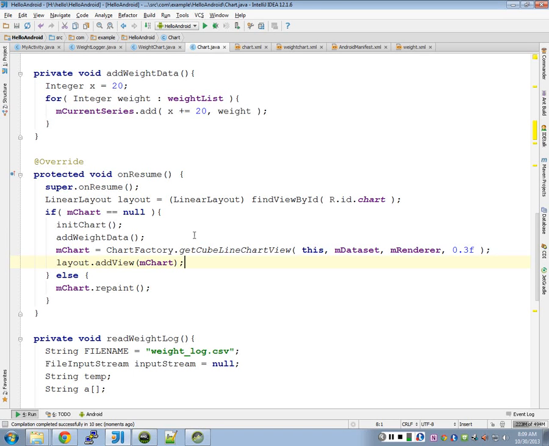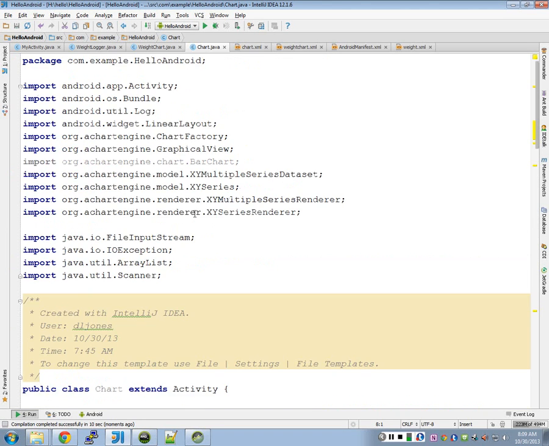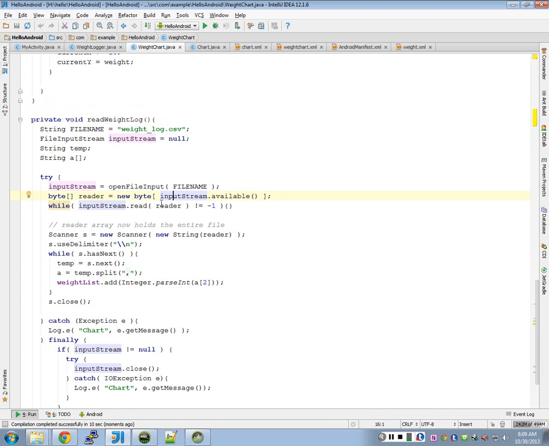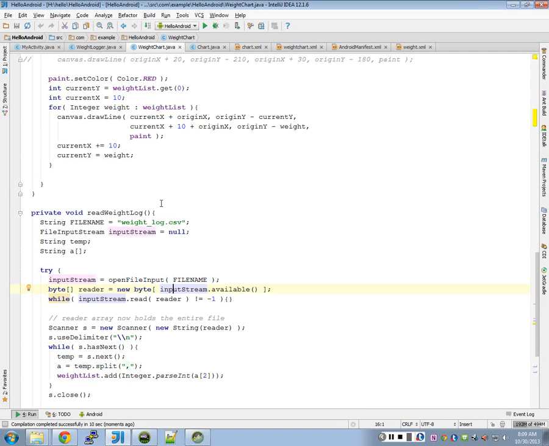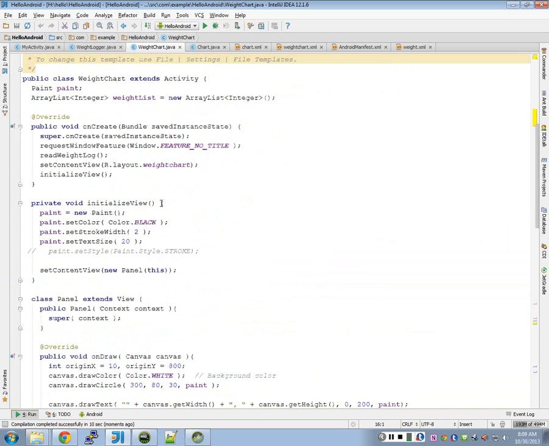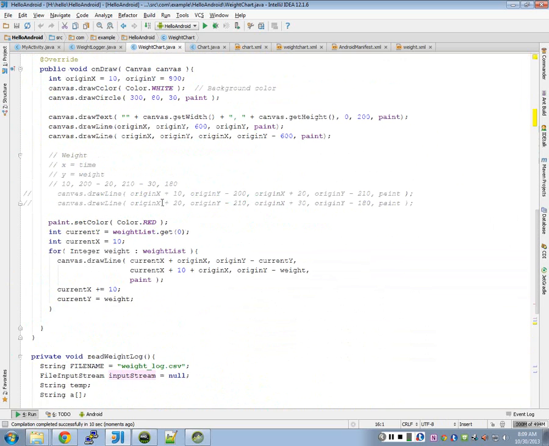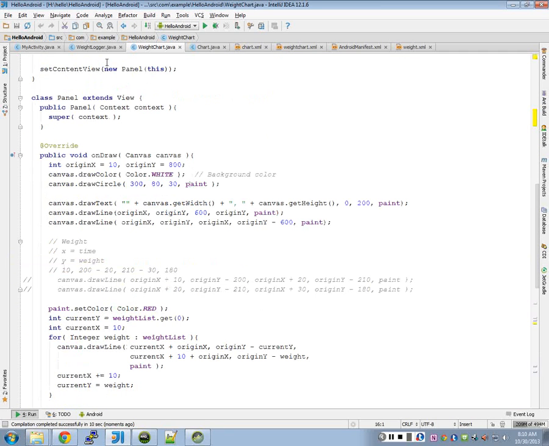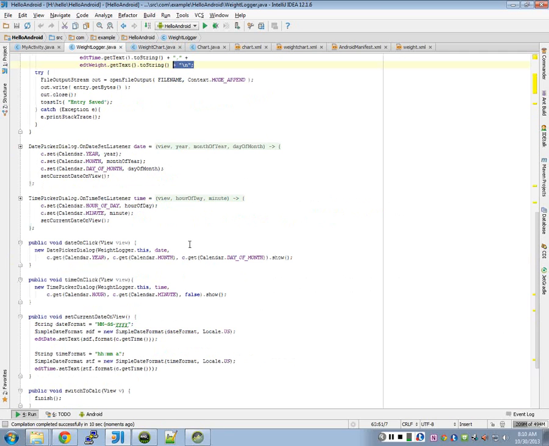Oh, that's one thing I didn't add. This is new, I don't need a button. The button already goes to the right place, but I need to change my button on my weight chart so that this on-click in my logger opens the right intent. So that was in the weight logger.